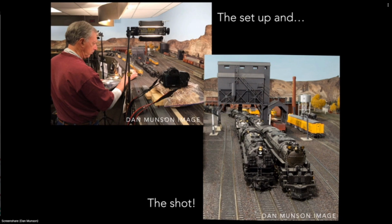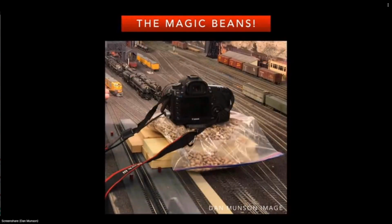Also, if I'm placing that bag right on a model railroad, it does very limited damage to the model railroad. Might bend down some static grass in a particular location, but other than that, it doesn't leave any kind of a footprint behind. So that's one of the other reasons why it works well. And I jokingly call them the magic beans because they're magic. They help create some incredible photographs simply by allowing a stable, fixed location on a model railroad to photograph.